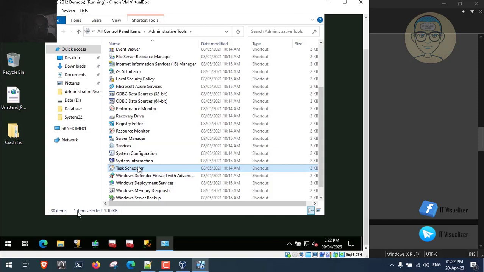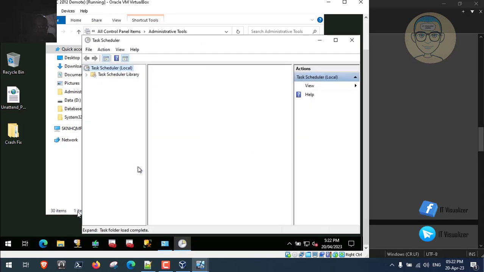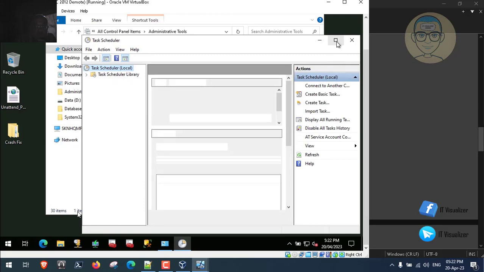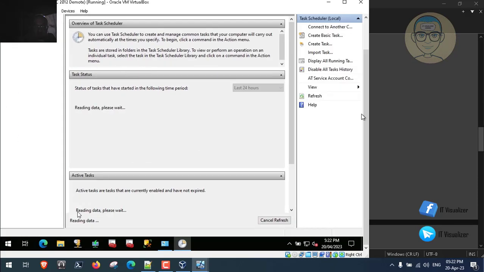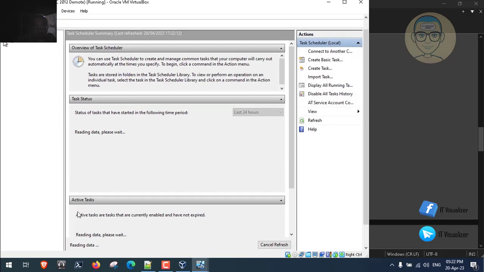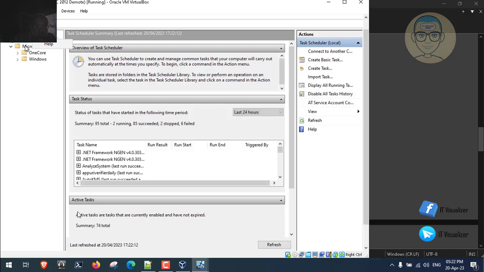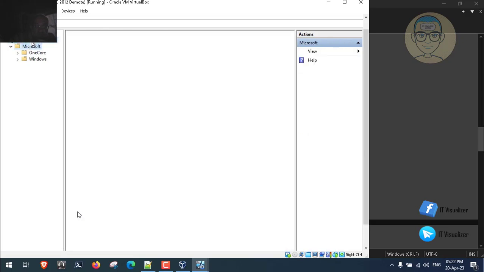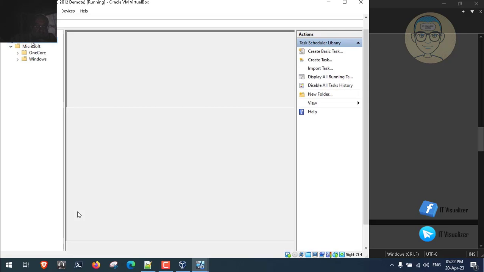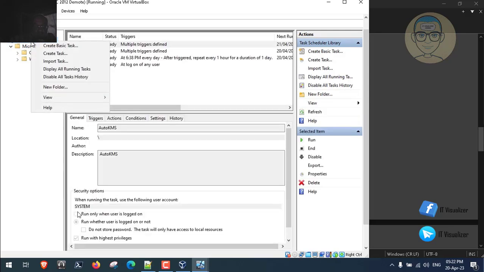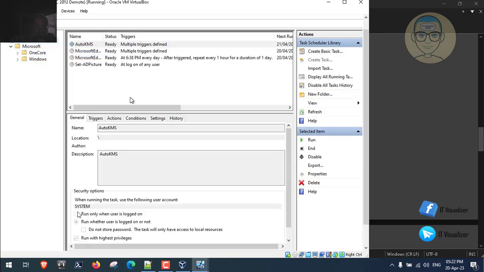So when you open the Task Scheduler, this is the Task Scheduler, and then right click and select new task, create task.